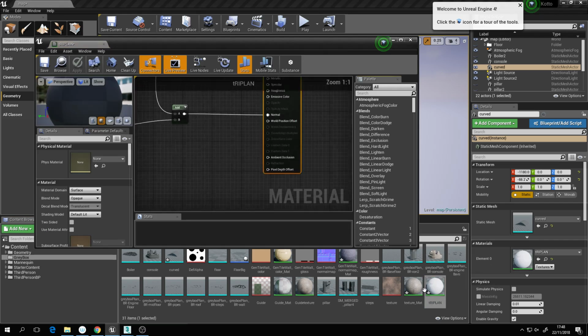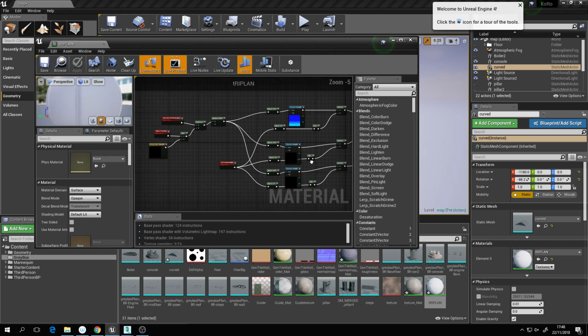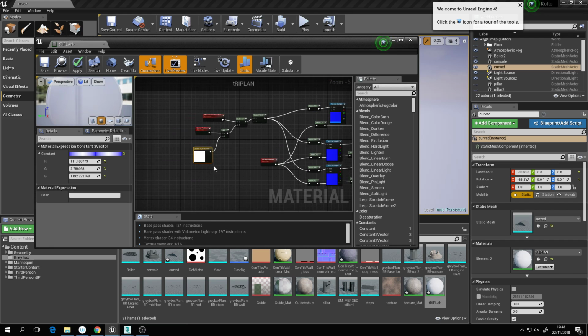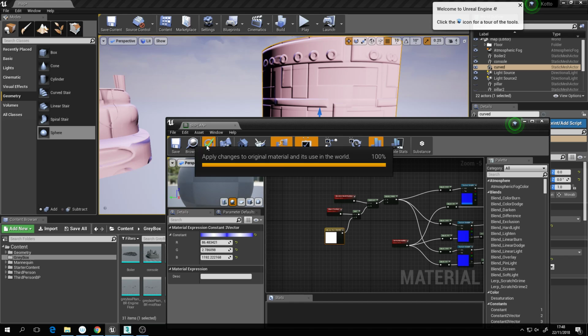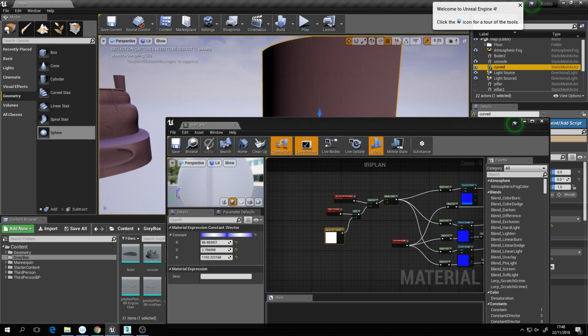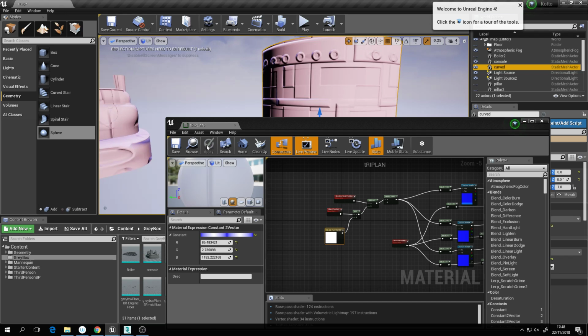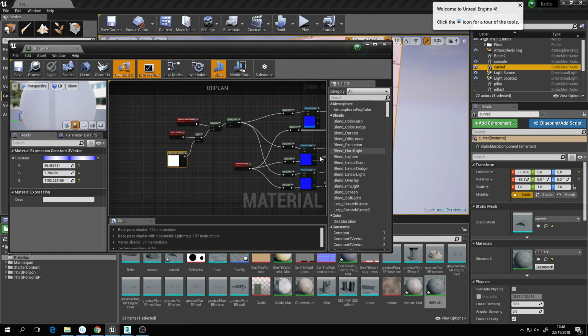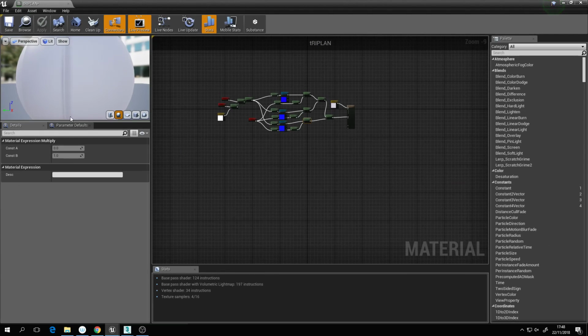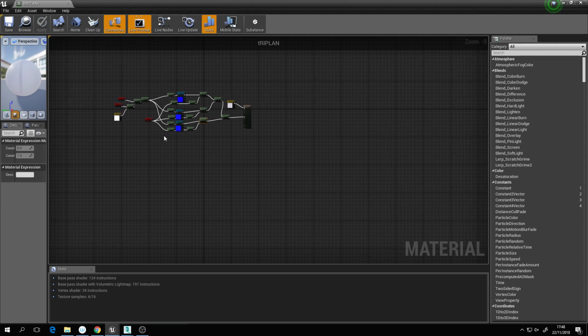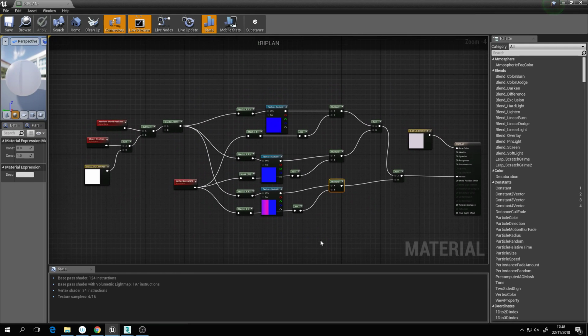So basically what you can do is you can add another value, you can make this a parameter, and then anything you do to this will basically shift the texture over. So if I shift this red value down a bit and apply it, you should see the texture shift. So let's make this as big as we can.